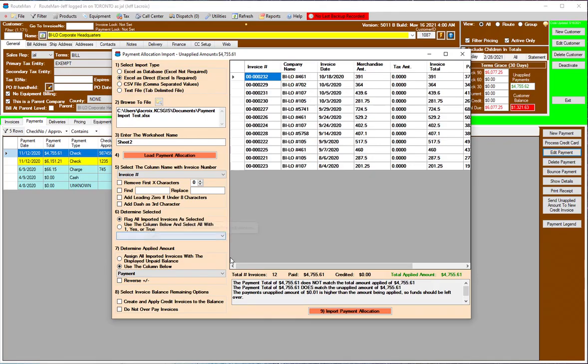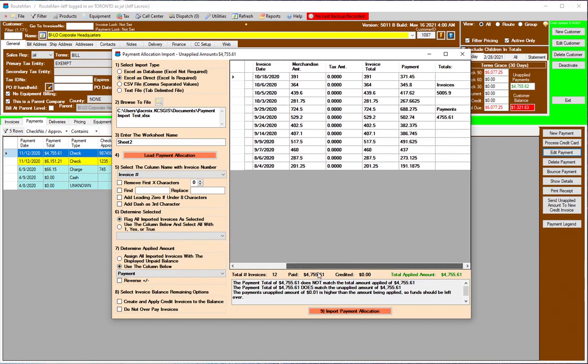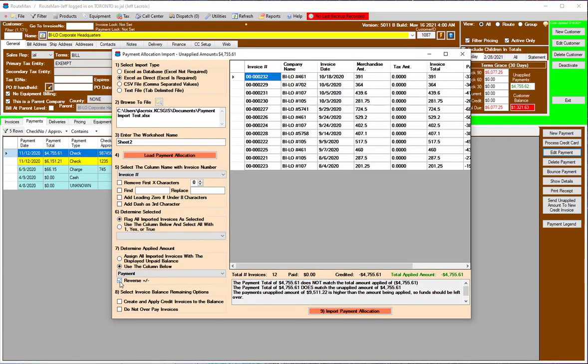So that's perfect. In some cases, your spreadsheet may have negatives written in the payment totals here, and that just depends on the company that made the spreadsheet. They're looking at it as a negative. So if so, you would click this button and it would instantly reverse all those numbers. Okay, in my case, I'm not.